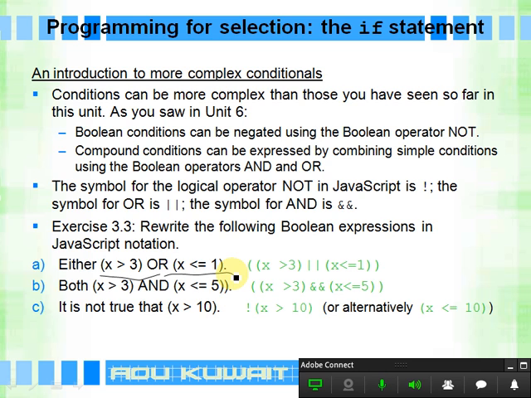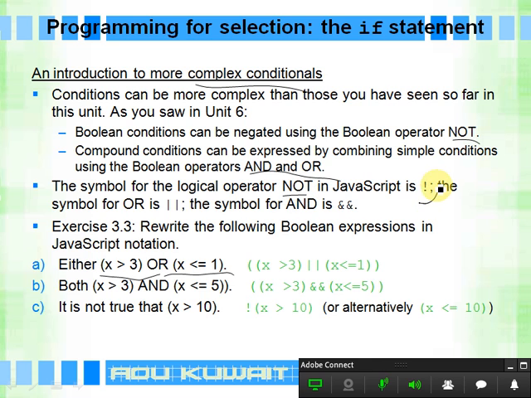Two conditions. Okay. These are called complex conditions, and this can be done by using the logical operators like and, or, and not. Now how do we write and, or, and not in JavaScript?